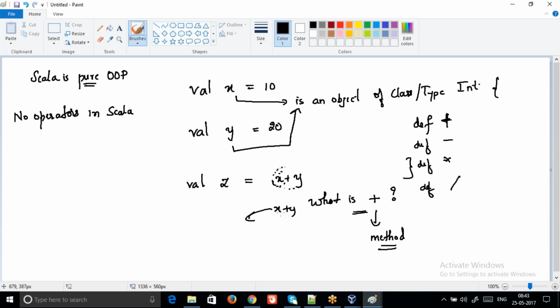Internally, on the x object we are calling the plus method and passing y as the parameter. That plus method will add the values and return an object. Hence we say an expression is a unit of code that returns a value.